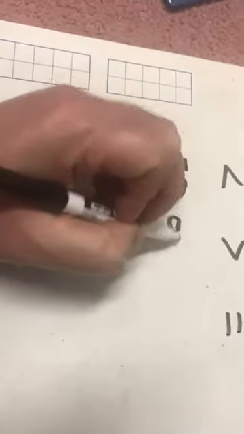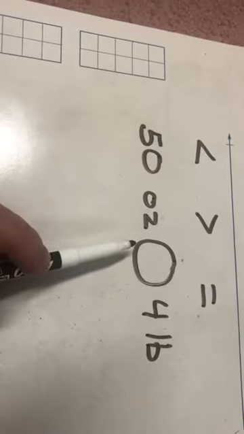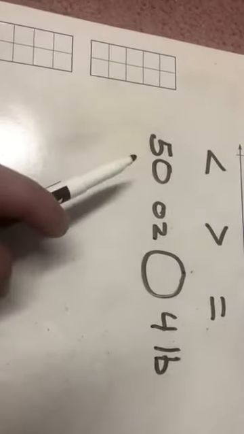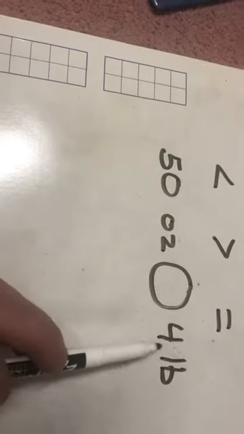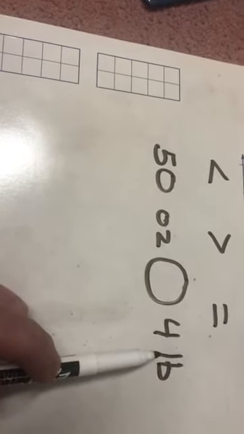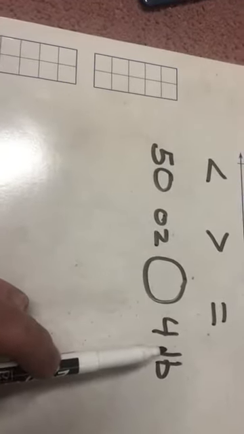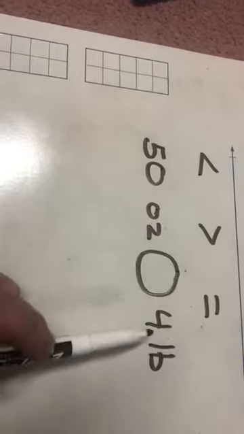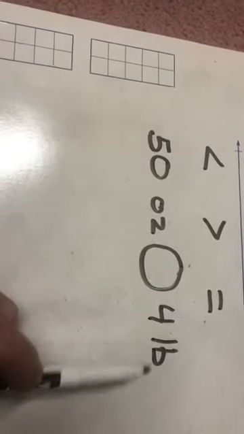Now, you're also going to have to do the same thing, just with the symbols less than, greater than, equal to. You're going to have to use those symbols. For example, it might say, well, 50 ounces and 4 pounds. Now, in these situations, I always like to multiply, which means I like to take the bigger unit and turn it into the smaller unit. Since I know that 1 pound is bigger than 1 ounce, what I want to do is take the 4 pounds and turn it into ounces. Well, we have to go back and remember what the conversion is between pounds and ounces. And hopefully you wrote that down when we were frozen on there. You remember that 16 ounces equals 1 pound.